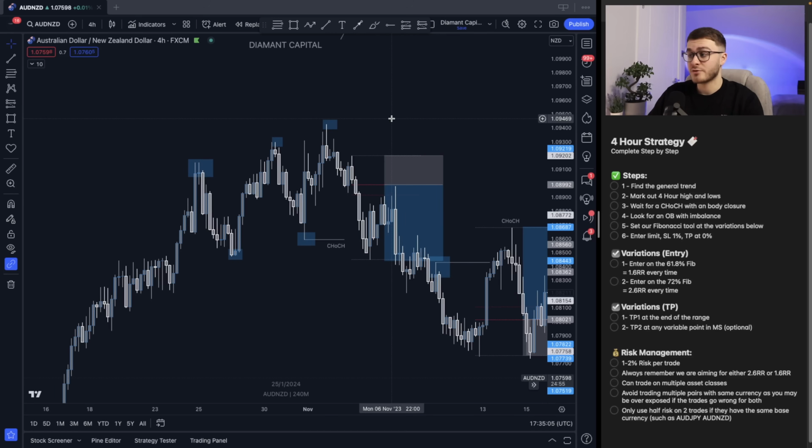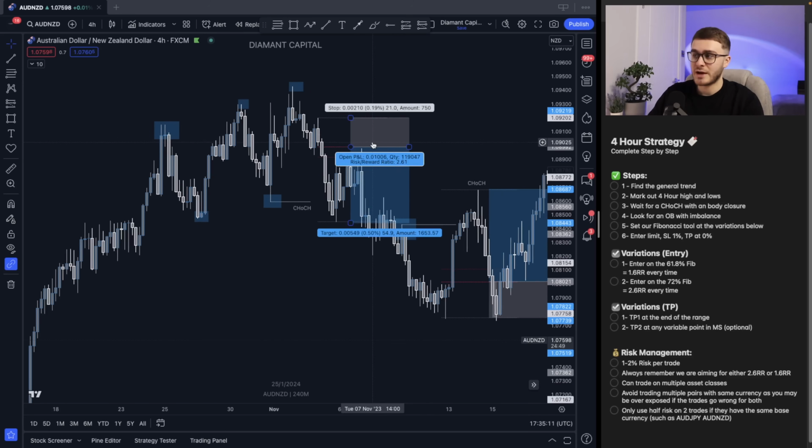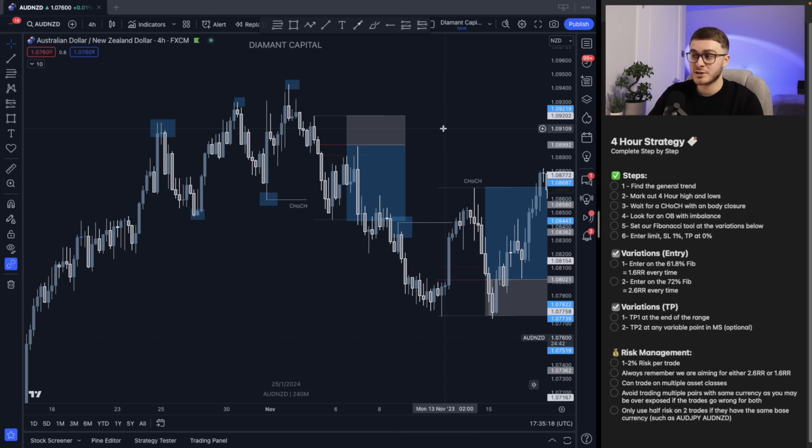In this scenario, you would have actually missed this trade. So if you did go, for example, for the 62%, you would have had this trade. Now, again, that's just something that you'd have to observe over time. It really is up to you. Do you want to go for that long term, not being able to miss a trade, but lower risk to reward? Or, for example, you miss the trade sometimes, but high risk to reward. Simply, it's just going to be the way your risk appetite is in a way.